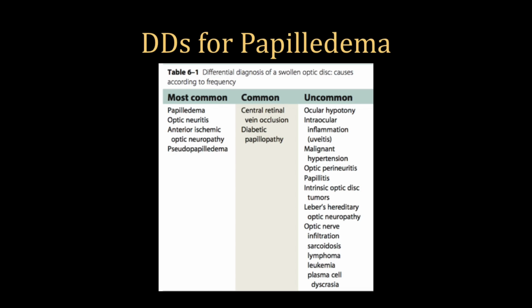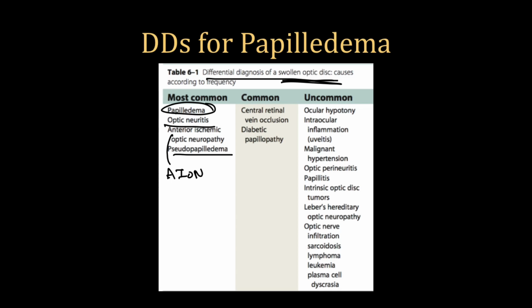There are many causes, or many differential diagnoses, which you can give for a swollen optic disc or an edematous optic disc, the most common of them being papilledema. And not just that, you have optic neuritis, you have AION, and you have pseudopapilledema. I think you heard it before.